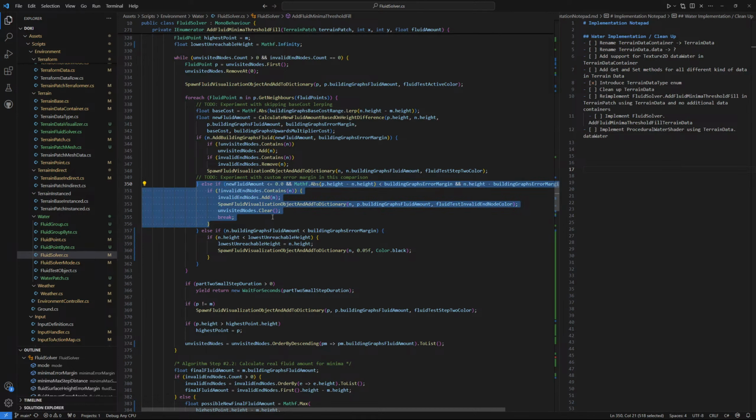And if we fail, at least we see some water now.